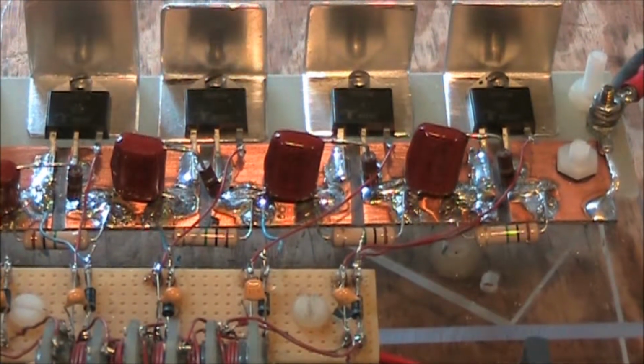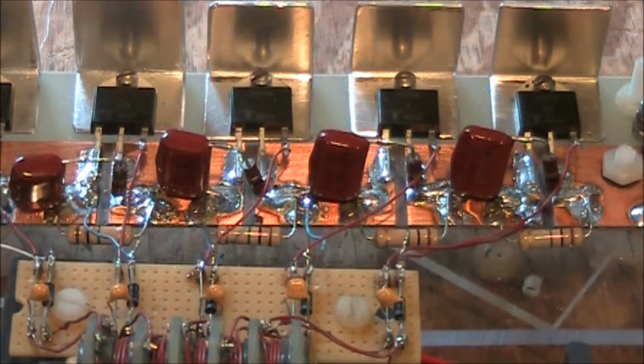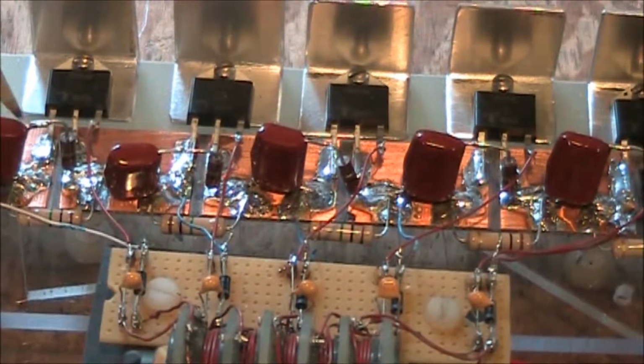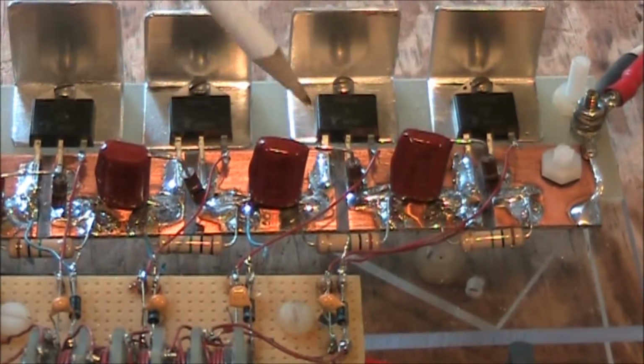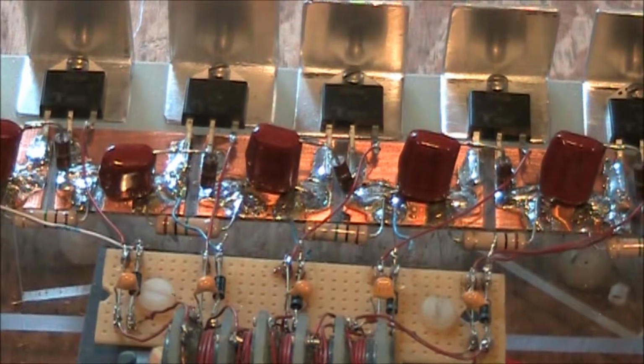So the SCR stack is really set up as a voltage divider. There's our equalizing resistors, and there is a snubber network on each SCR. So when we trigger the gate, the snubber cap is discharged across each gate and gives us a good turn-on signal.